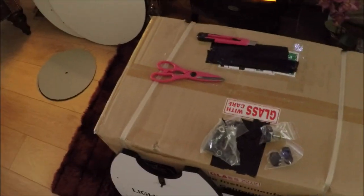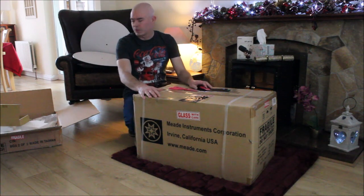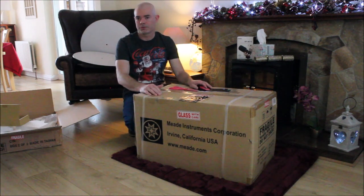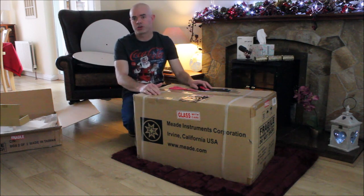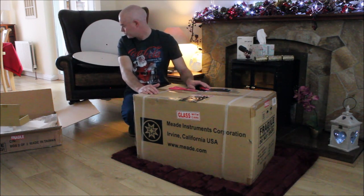So, I need to open up the big one now. I have to be careful with this next one because that's where the primary mirror is. So I'm going to move everything out of the way onto the sofa here, out of harm's way. Okay, now for the big one. This is the main box. So we've got the rocker box material set out here on the sofa. I still have to find the instruction manual and the primary mirror and some of the other stuff.